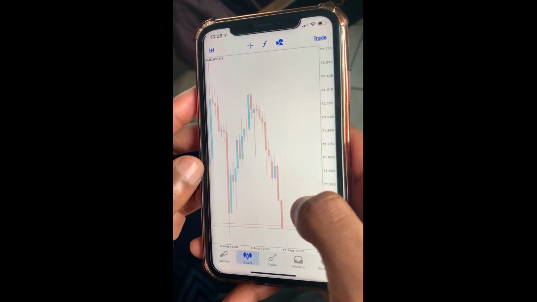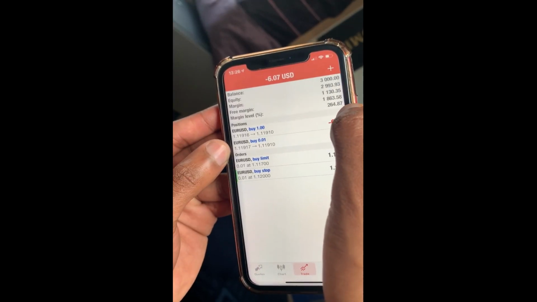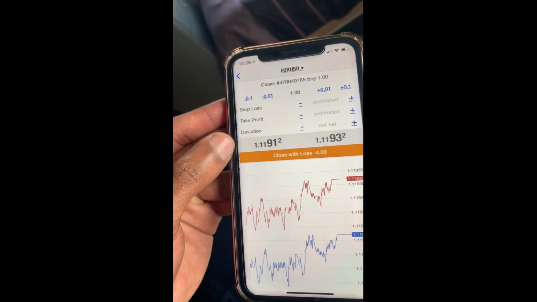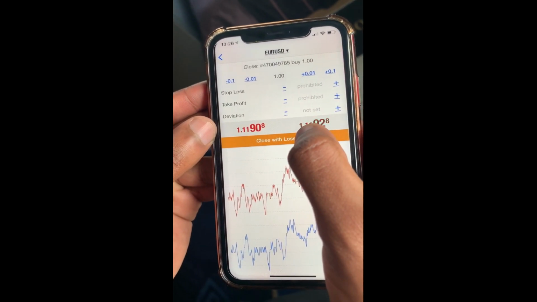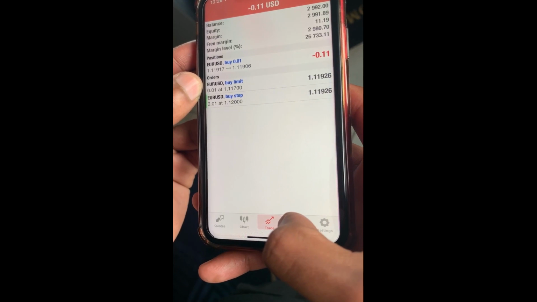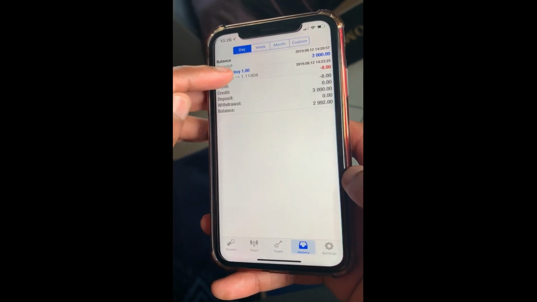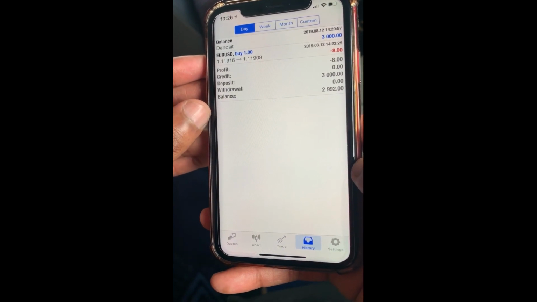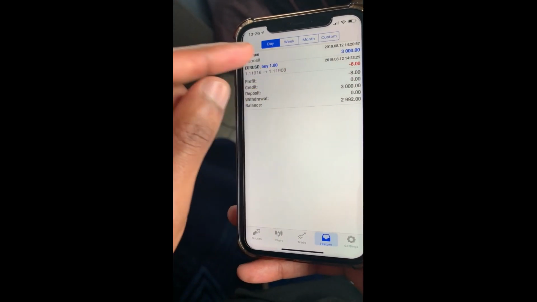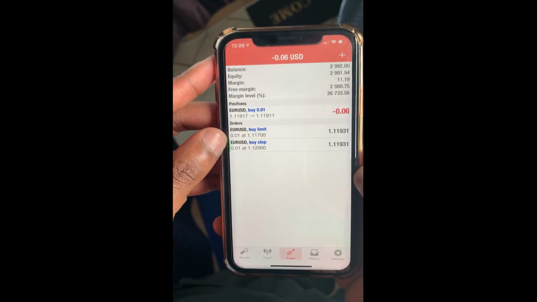So now we're gonna cover running trades and how they affect our trading history, right? So these are the trades that we have running here, and in order to close them, you have to come here and basically close with a loss. So you can find the records of our closed trades in here. You can press on it to find extra information, and you can see loss sizing on the left hand side and profit or loss on the right hand side, and that's the loss that we took. So you can have running trades in order to grow your account.